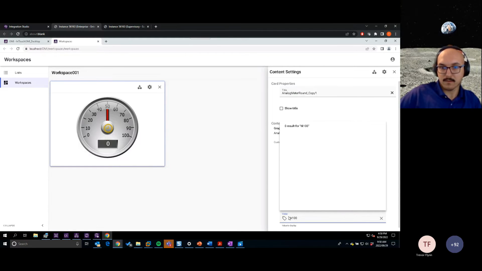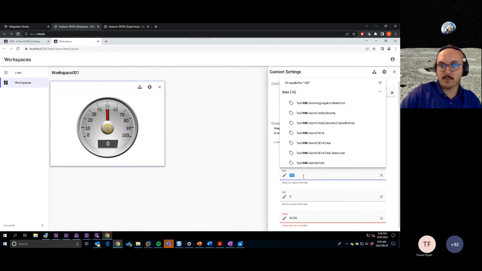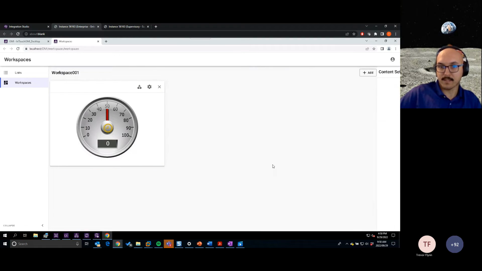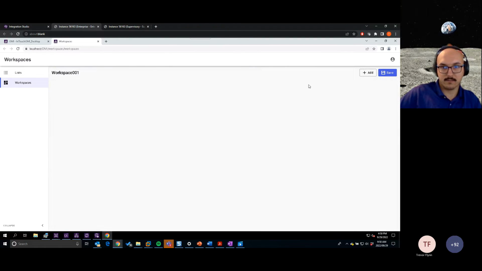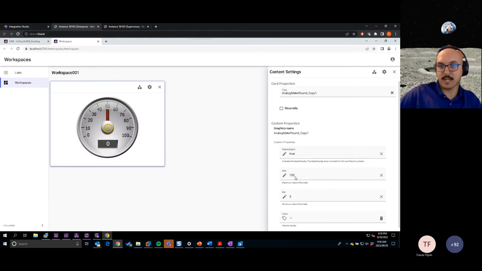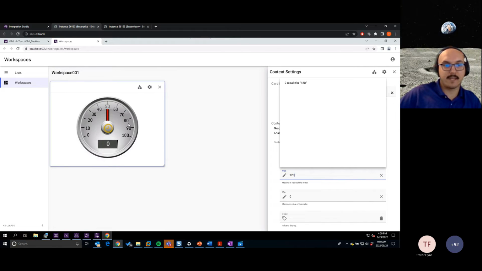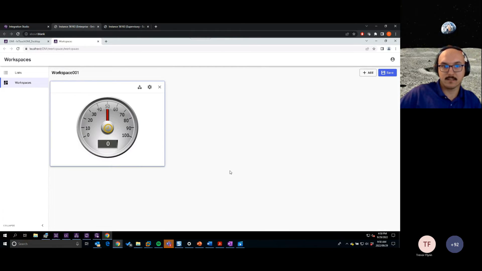Ugh. All right. But what I'll show is, I don't know why I'm coming into that issue, but let me just add the analog meter and change the max value, and you'll see that it dynamically changes.